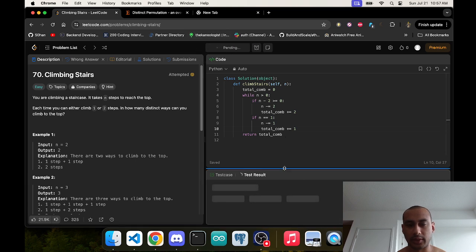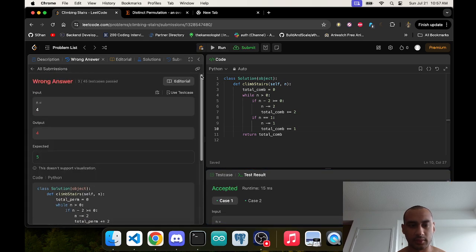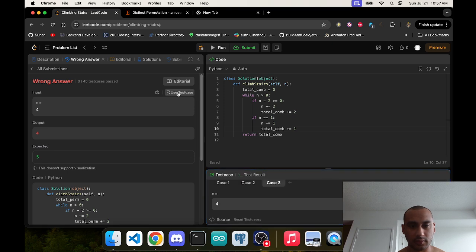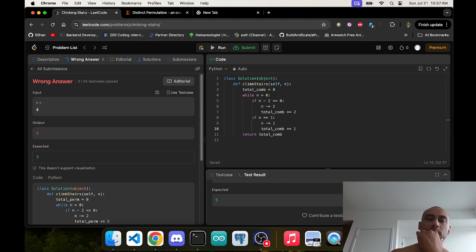So just run it. I passed the test cases. Use test case. Okay, so let's run it. Oh, so you can add this to your used test cases. Okay, so 4 is equal to 5. Probably because you can rearrange 1.